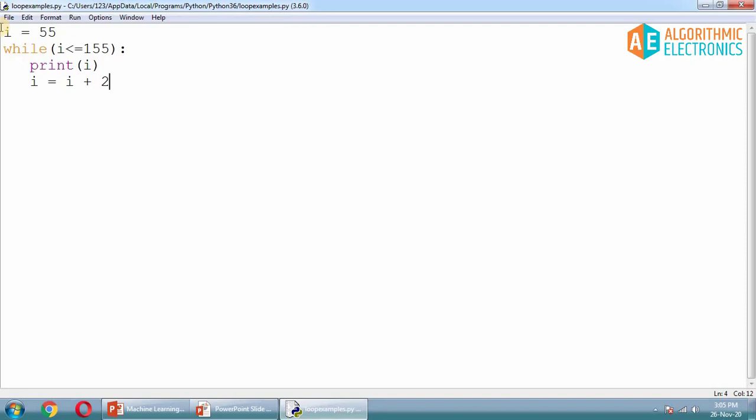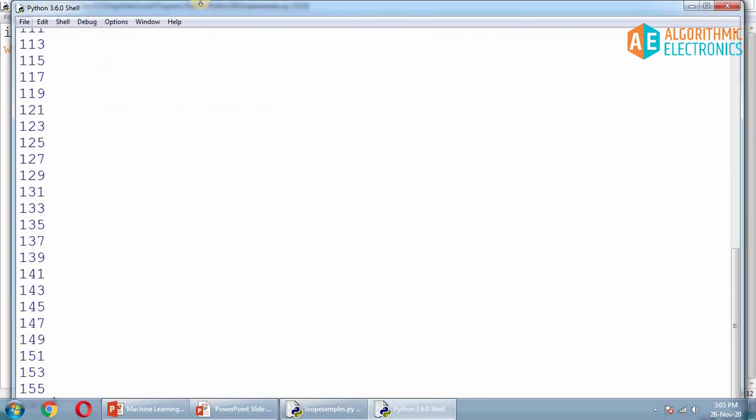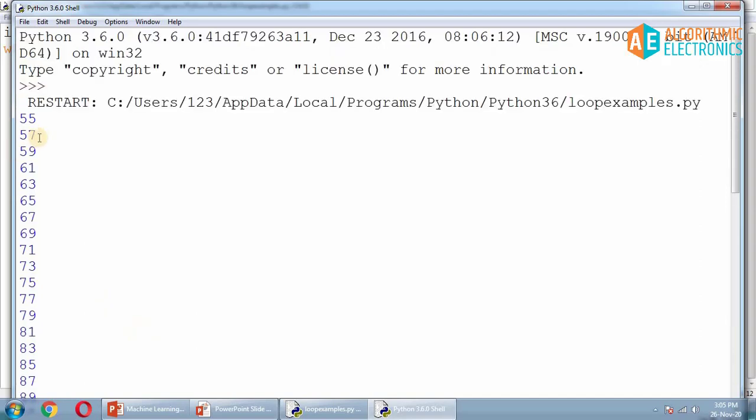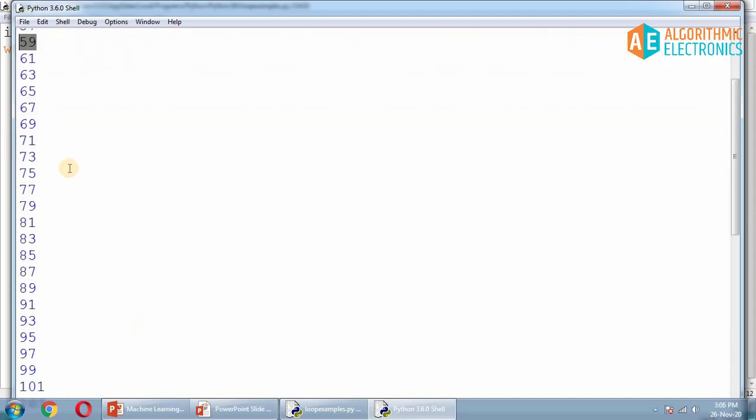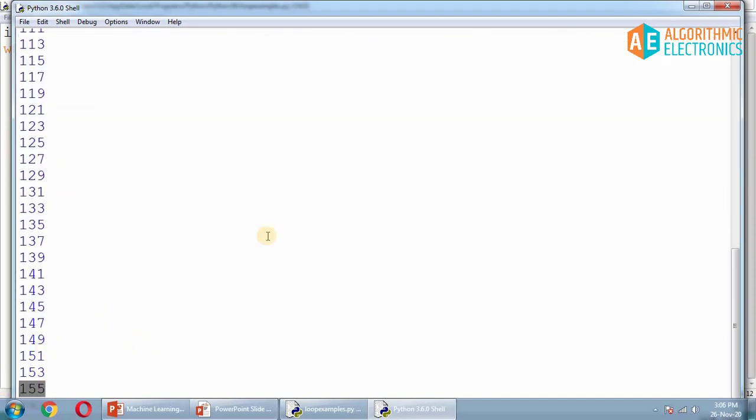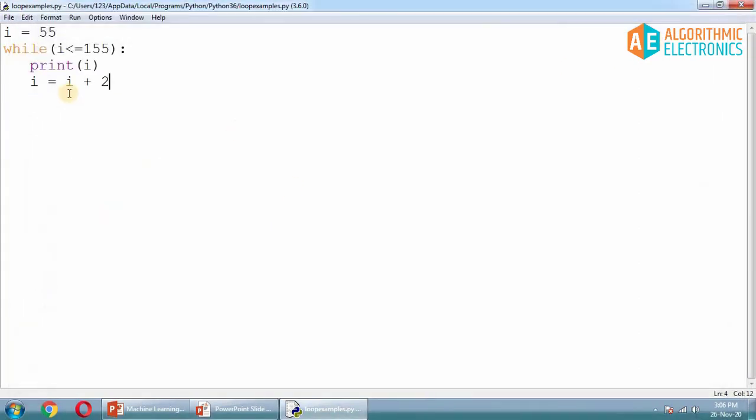This is how we can put an increment, and here we go. We can print all the odd numbers 55, 57, 59 up to 155 using the while loop as well. So this is how the while loop can be used.